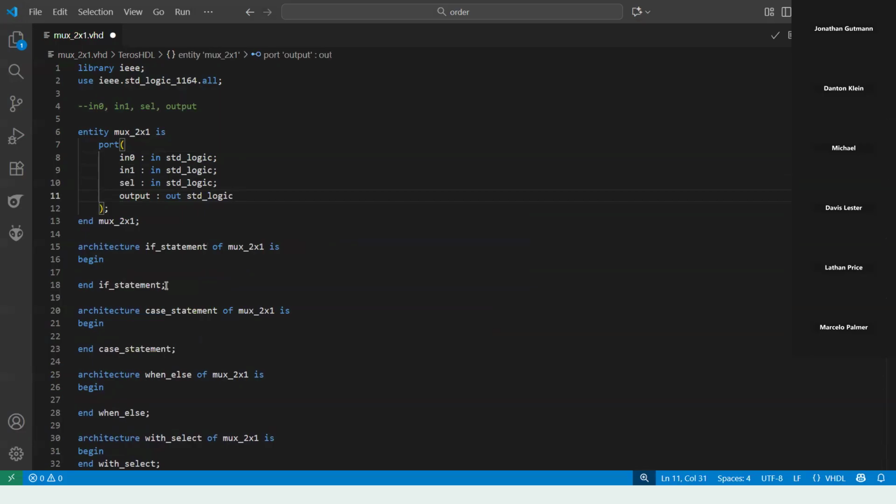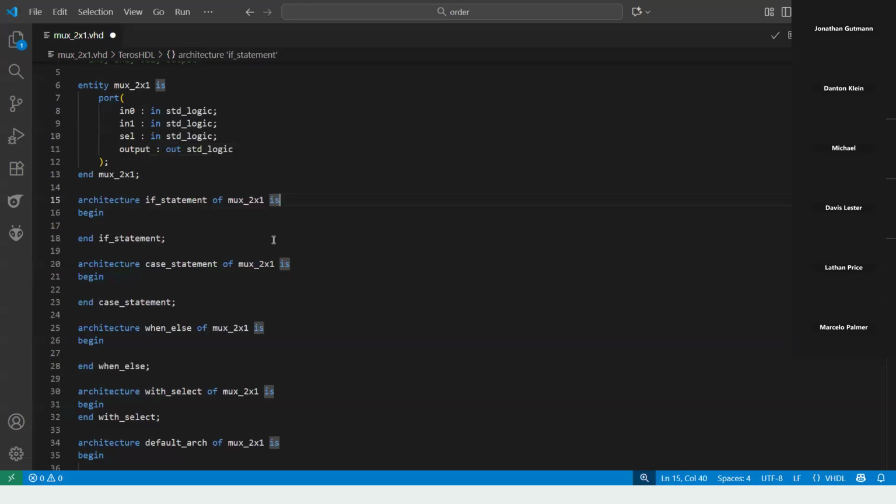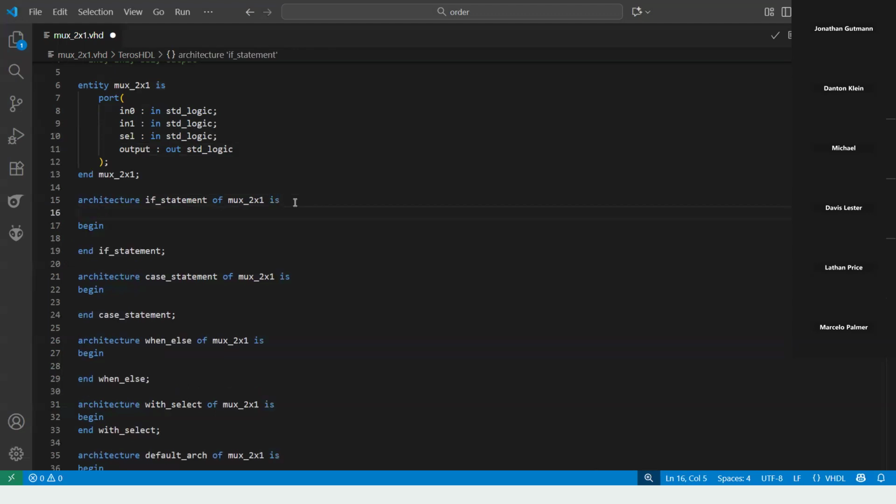So now we have to go to the architecture, right? I have a bunch of different architectures. A reminder that in VHDL you can have different ones, and when you go to put it on your FPGA, you can choose which one you want to synthesize to. The reason there are a lot of them is because we want to show you the different types of conditionals that we have in VHDL, which you've probably seen in Python or C++ if you are familiar with those. So let's start off with the first synthesis guideline for combinational logic.